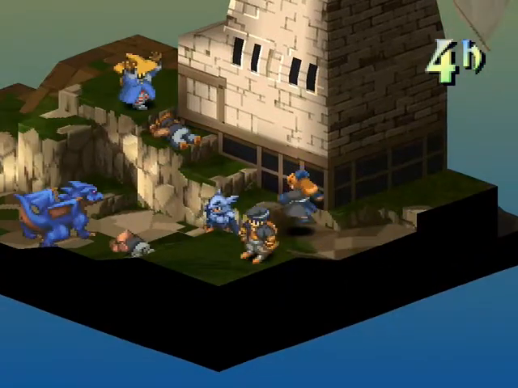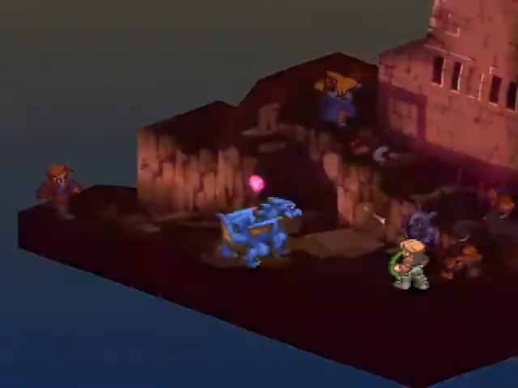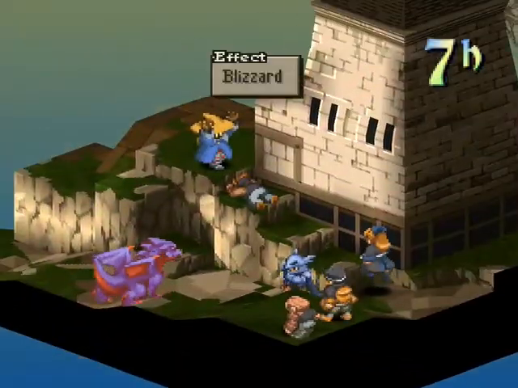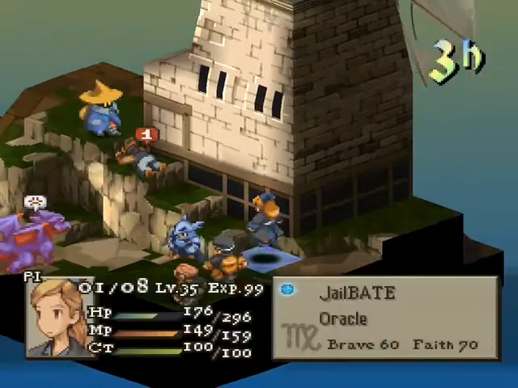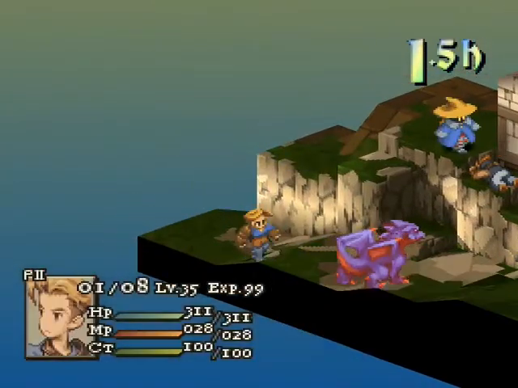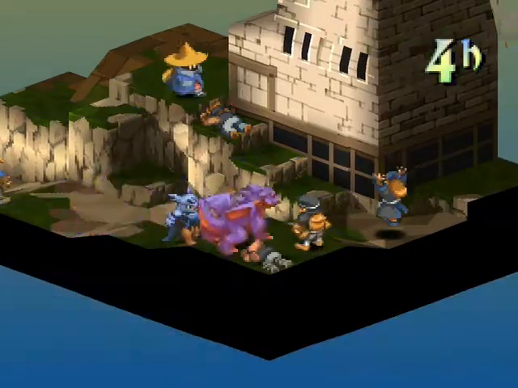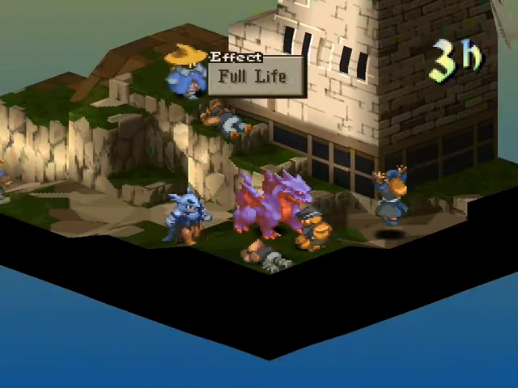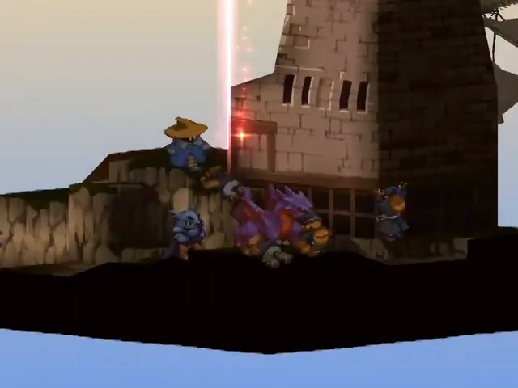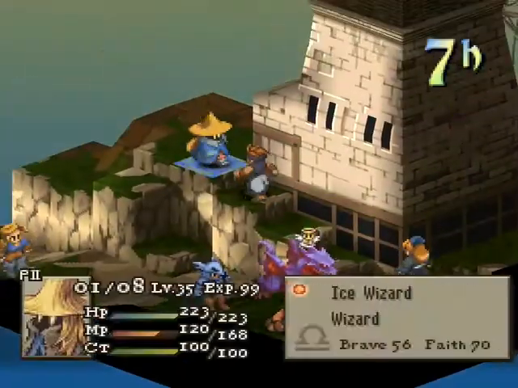And another blizzard setup to cast. Phoenix down, brings the marksman back up. And the Zerk dragon, but that's not really ever beneficial. Guarded by the Lancer, so the Oracle's the only one who took anything from that. Casting full life on the Monk. The marksman's back down, and 275 from the dragon on the Chemist. Monk's back up.